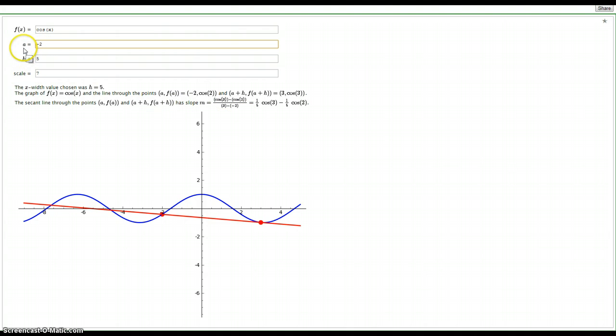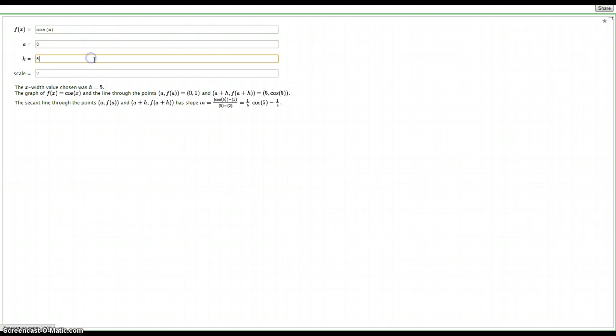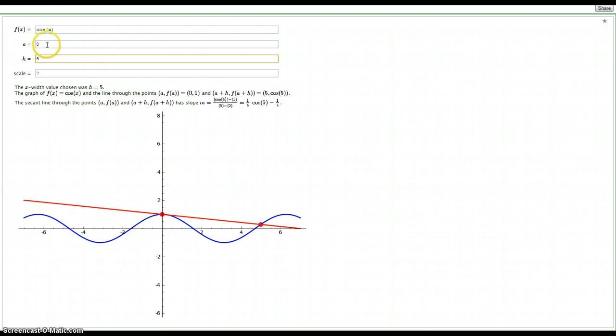I guess, using an a value of -2, it's not very useful for cosine. It's just hard to see what's really going on. Why don't we make sure that we use nice values, probably nice angles for our a value? How about just 0, right? So that moves our fixed point to be 0, comma, whatever cosine of 0 is, and that's 1. So that's the point we'll look at here.